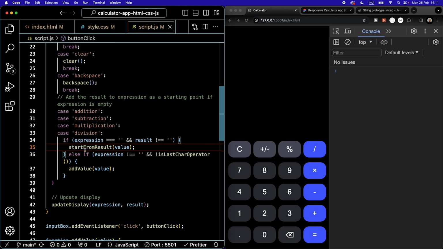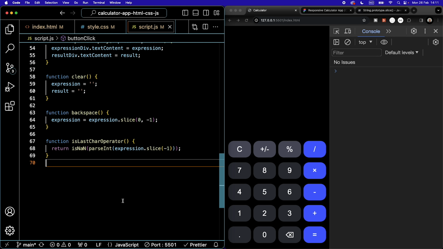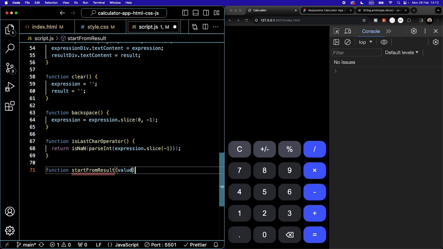Then let's move on to create this startFromResult value. Let's copy that whole function name, and we're going to create that under here. startFromResultValue, and inside of here, we're going to take the expression. We're going to say plus equals result plus value.